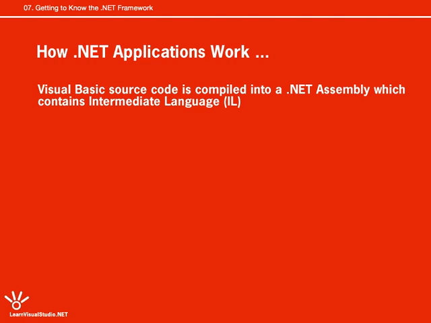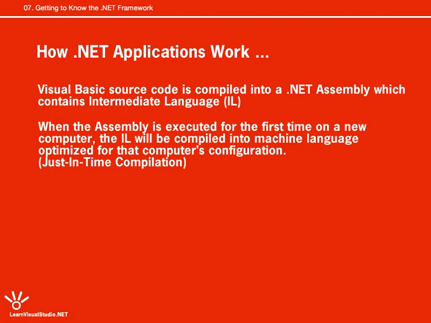So for example, if you were to create a .exe application and give it to a friend, and they're running Windows 98, then the first time the application is run, it will compile a special version of your application using the intermediate language inside that assembly, that is specific to not only Windows 98, but also the specific processor and the amount of memory and things of that nature. It tweaks the application to perform optimally on that system. If you were to give the application then to a different friend, it would go through that same compilation step where it determines the operating system, the processor, and other features about that person's system, and compiles a version of the application for use on that computer.